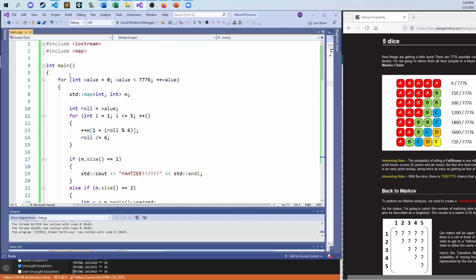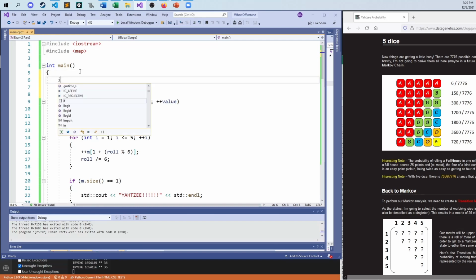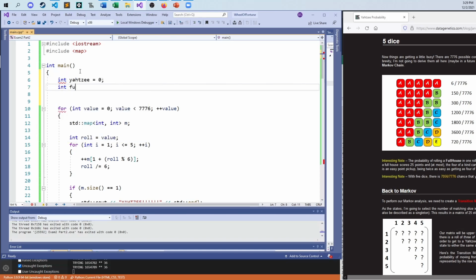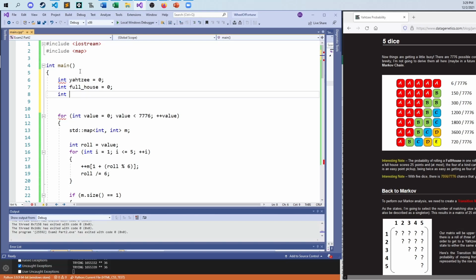So now it's just a matter of going in here before the for loops and setting up some values: Yahtzee equals 0, full house equals 0, int 4 kind equals 0. So that covers the map size of 1, that covers map size of 2.